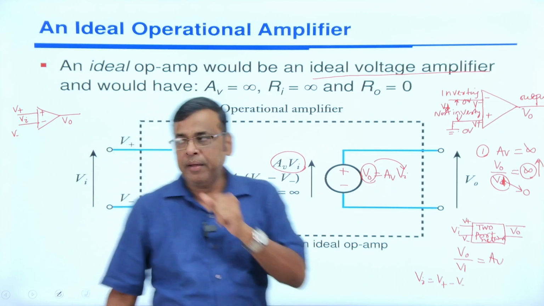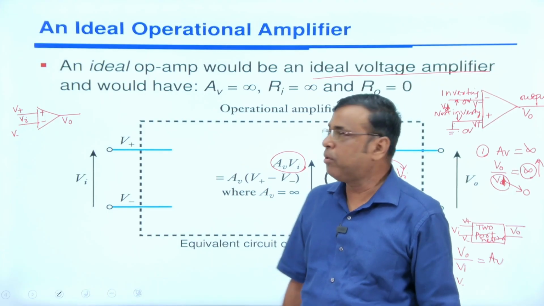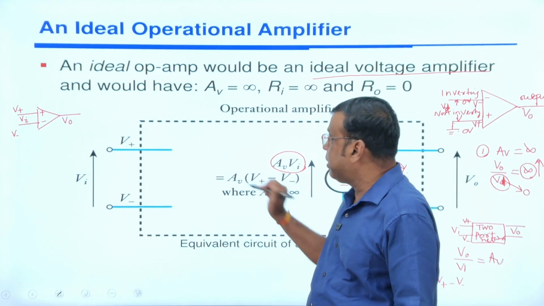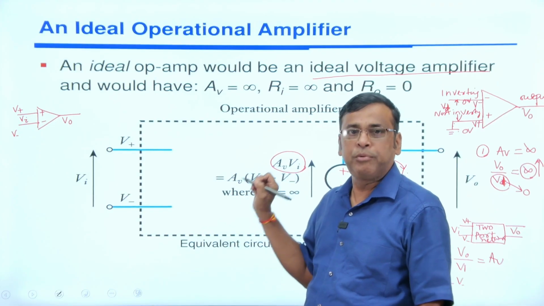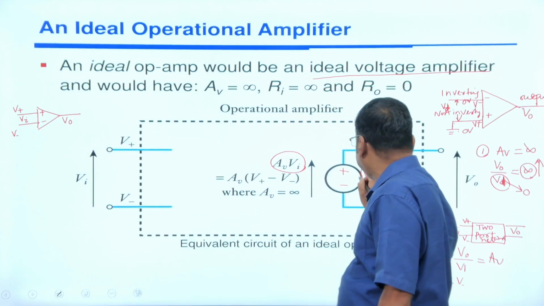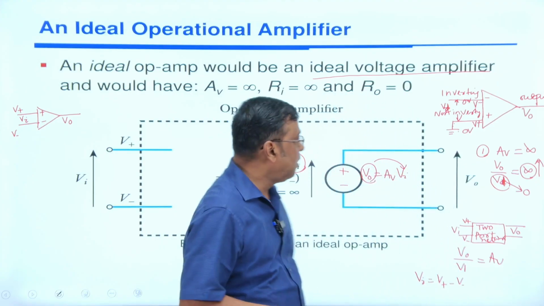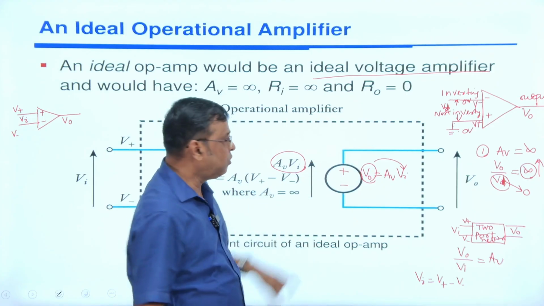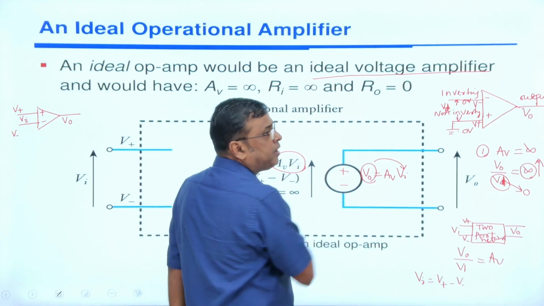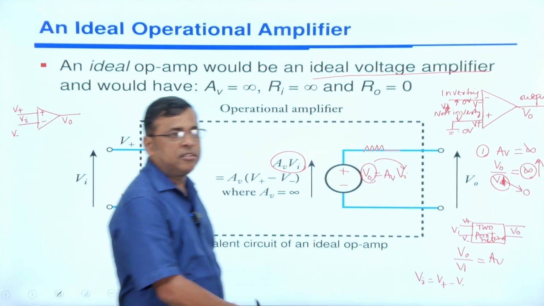Already I told you in your previous class, for any electronic circuit with an input port and an output port, if it is a two-port network, the input port can be represented by input voltage and input resistance. The output port can be represented by output voltage and output resistance. So there might be a question: why is there no resistor here, simply a voltage source? If this is not the case of an ideal operational amplifier, there is also a resistance there.